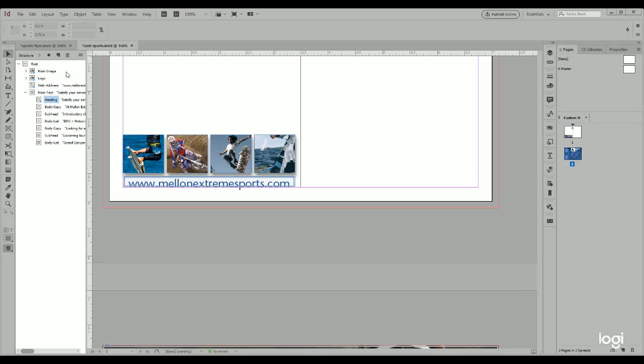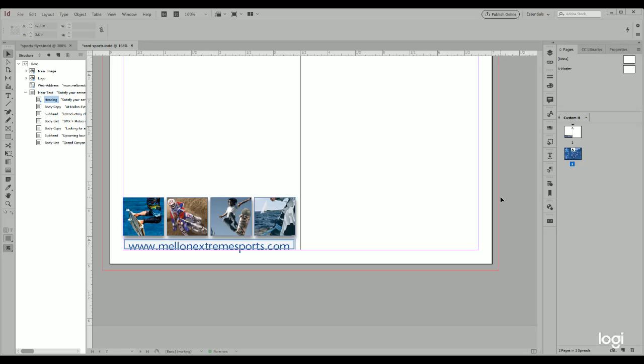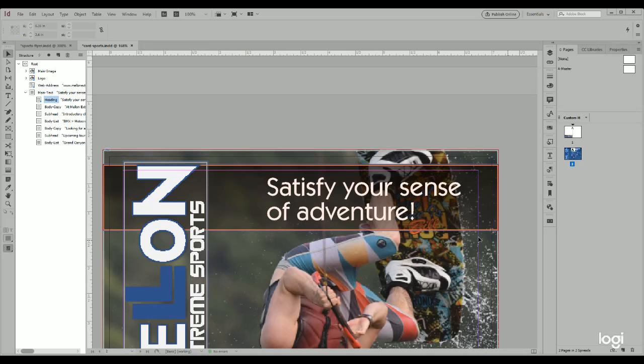Map by name. So we go back and we're going to map by name again. Or map tags to styles, excuse me, first. And then we are going to go up to heading and match to heading. And that should change that, yes, satisfy your sense of adventure. After you've done that, let's do a Control S and save our work.